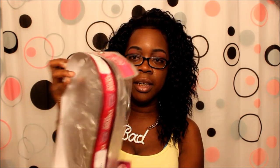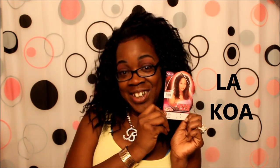It was $21.99 for this wig. And it's got this curl pattern, kind of like crinkly curly. This is a number one. And the name is La Coya — L-A-K-O-A. It came in this big old bag right here. You know the wig bags. But anyway, that's the name of this wig — La Coya. Got this lady right here on the front rocking it. Should be me on the front rocking it, right?